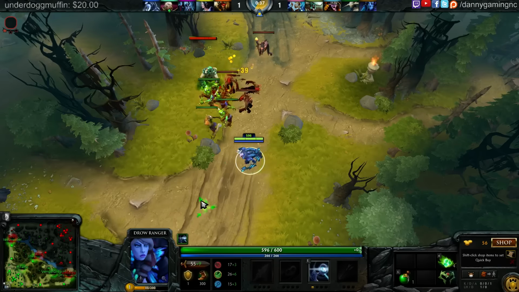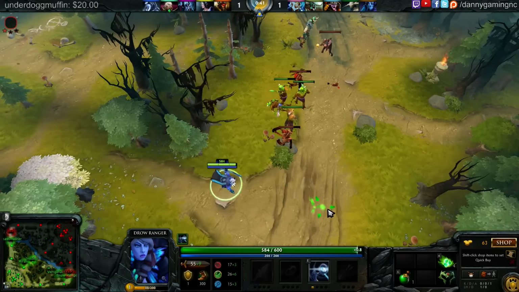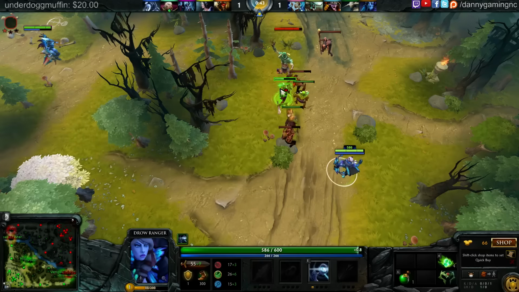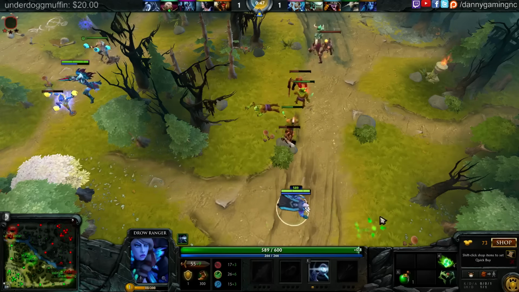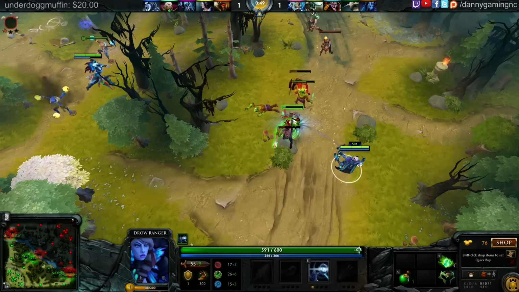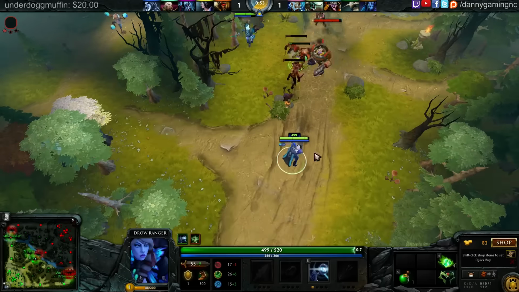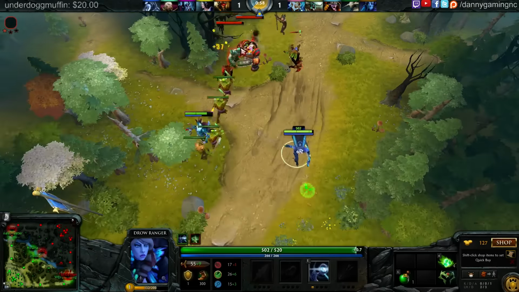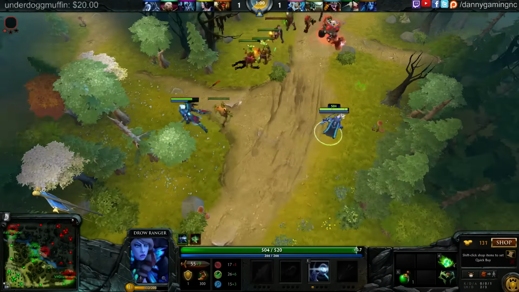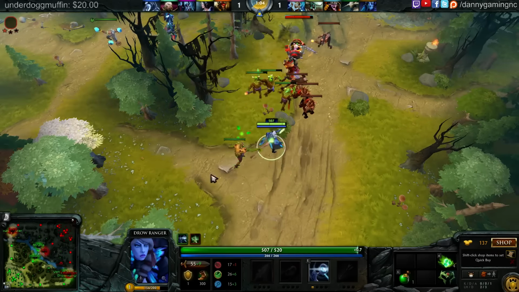Last hit? Yep, nice. I didn't practice last hits. Drow Ranger is a hero that you should definitely practice your last hitting in a lobby. It would be very, very good if you do that. Because Drow Ranger's attack animation is different, it's a bit special, it's slow, it's weird.